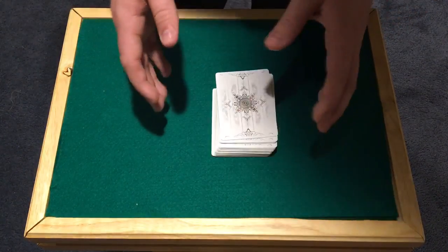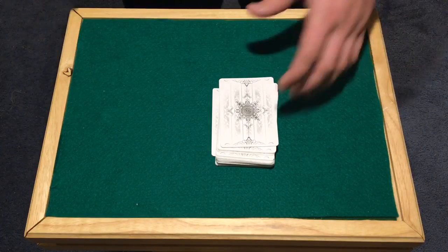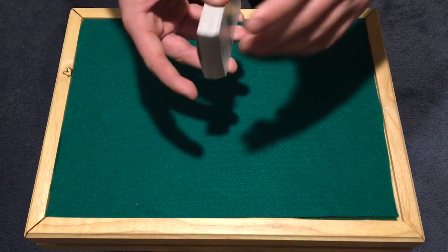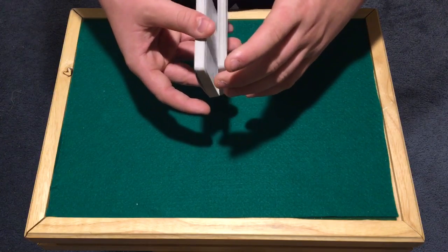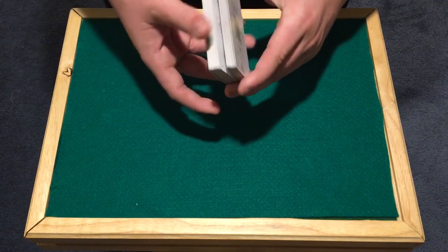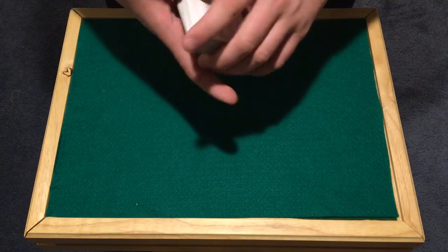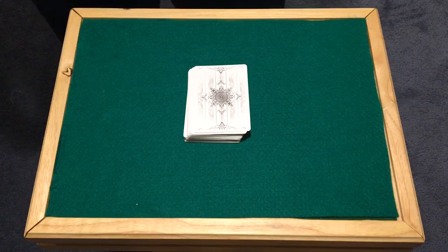So, from here, you're going to give the deck a quick cut. Now, you can actually have the spectator cut this, but they have to cut it between the two Jokers. So, you want to say be reasonable, try to get it halfway. You want them to cut it between the two Jokers and complete the cut.